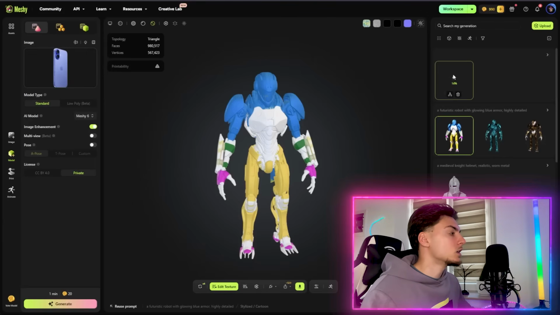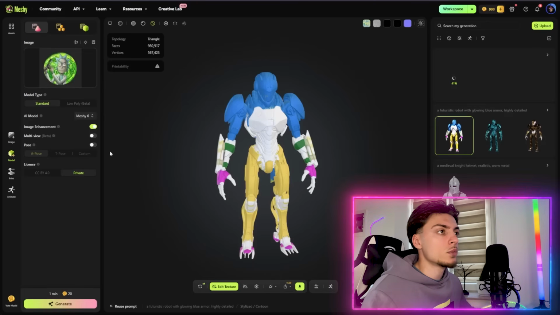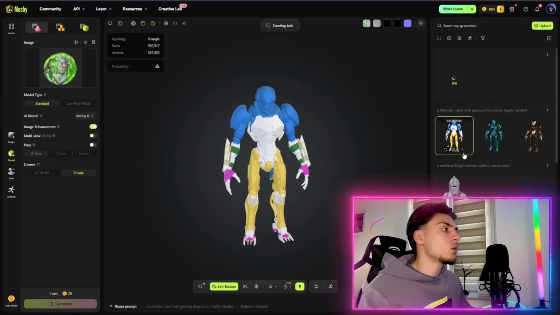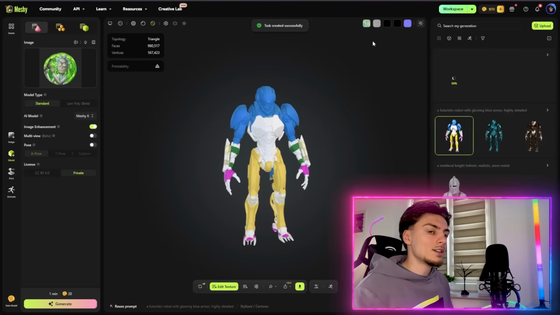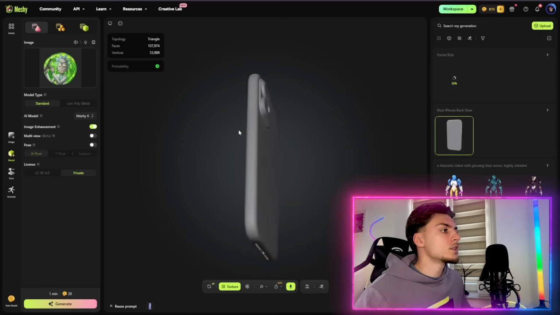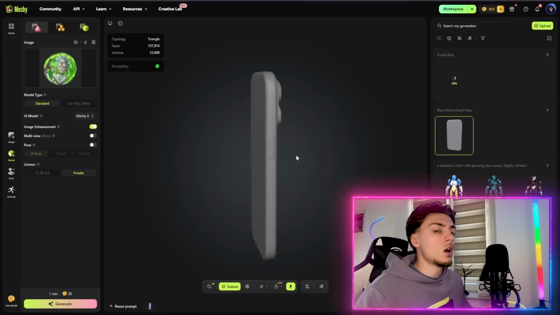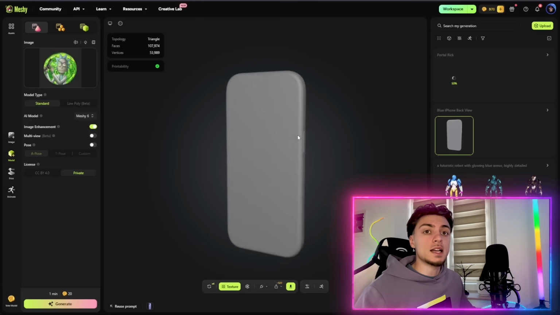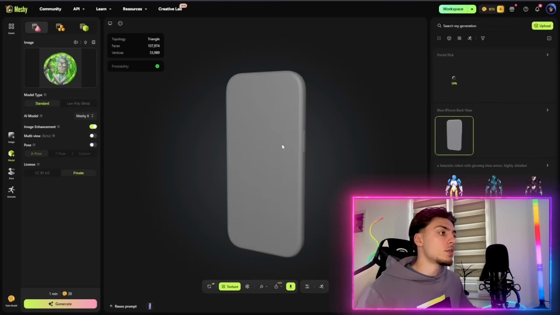In the meantime, when the phone is generating in 3D, we are going to add the character as well, and we are going to see what's the difference, how it works and how it looks. So here we have it, press generate, and now let's wait for it to generate and see the difference, how they look and how impressive they are. Here we have the first example. It looks very good. As you can see, the most impressive thing is that it can convert flat images into usable 3D structure.